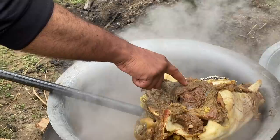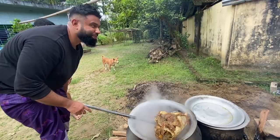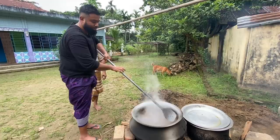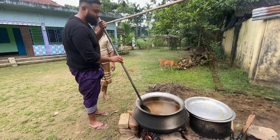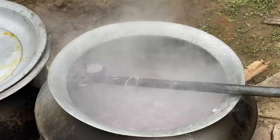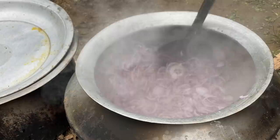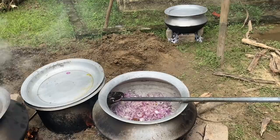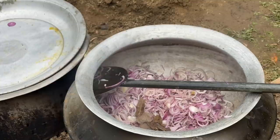It's still hard, still tough, but it's looking fantastic. That's 2 kg of onion going in. That's cassia bark, cinnamon, which is the cardamom pods and cloves. That's bay leaf coming.